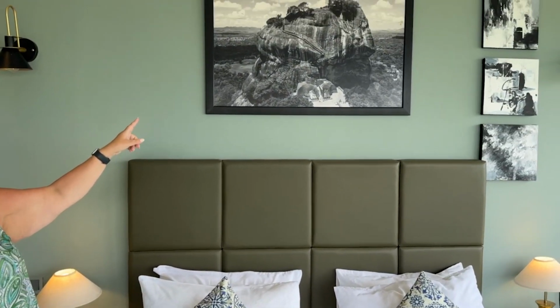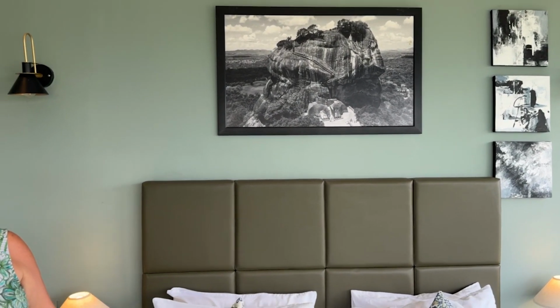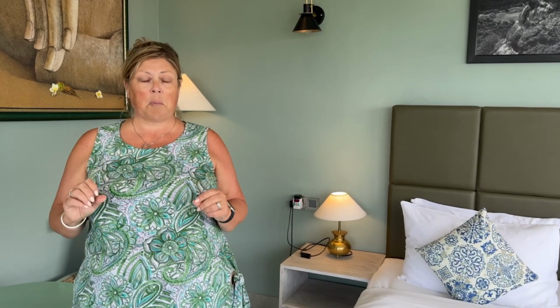So this is actually the Lions Rock in Sigirya where we just were. And I think it's about a 90-kilometre drive, so it's what, 50-ish miles, and it took us 2.5, 3 hours to get here, to give you an idea on how the roads are. The last part of the road up to here is actually very steep as well, because we're kind of in the hills overlooking Kandy, which is in the valley. So the last bit got the heart rate going, but we're here.